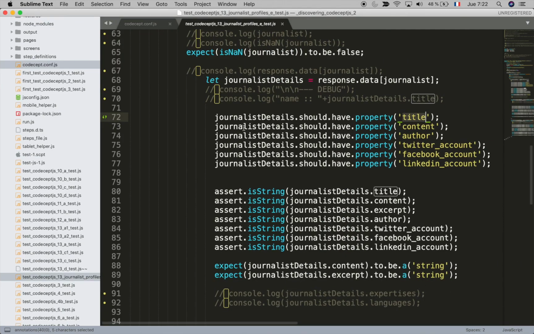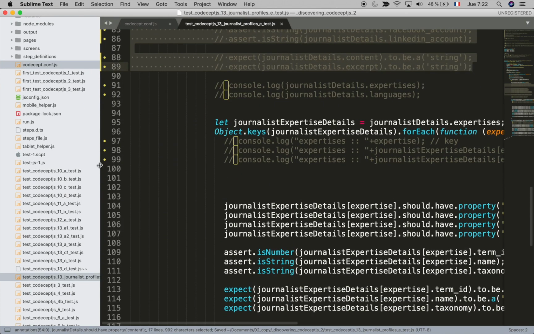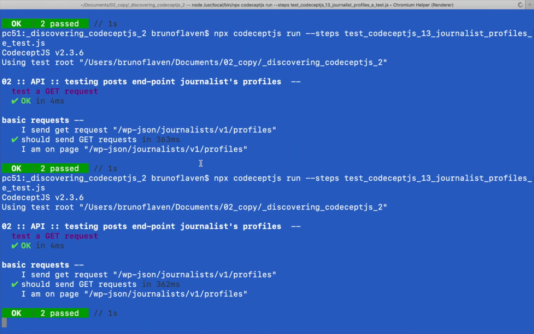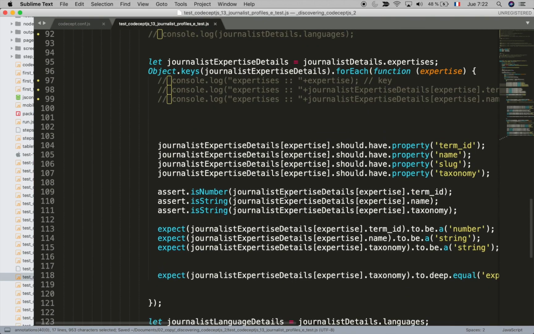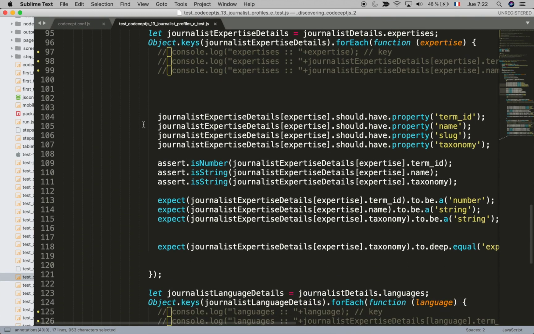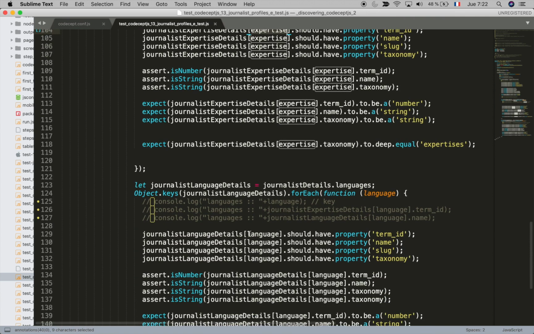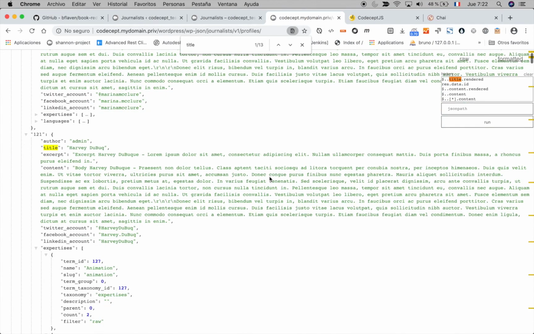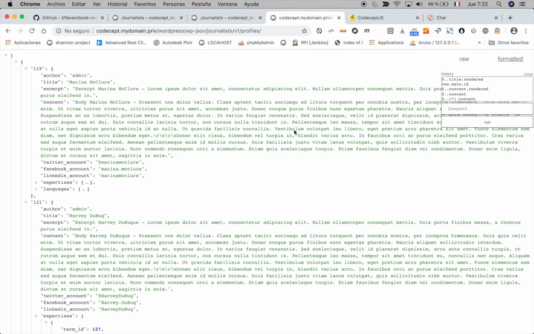So basically, you can see I can, for instance, let's say I want to make all these tests. But still, I won't see the difference, because it's still testing the issue. And here you can see that I'm doing exactly the same for the structure, the expertise and the language. So that means I'm ensuring that this JSON may be consumed by some mobile application, connected TV application, whatever application.